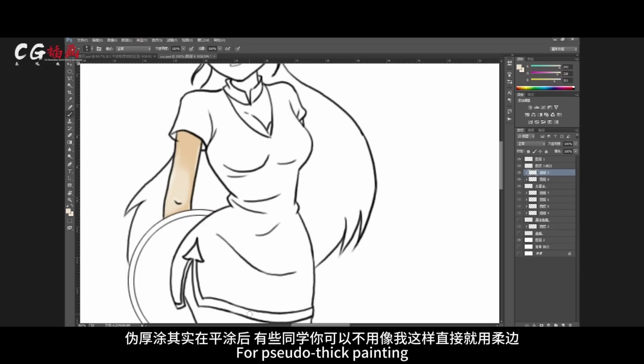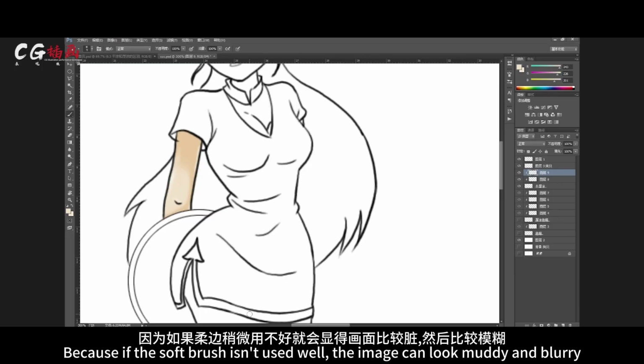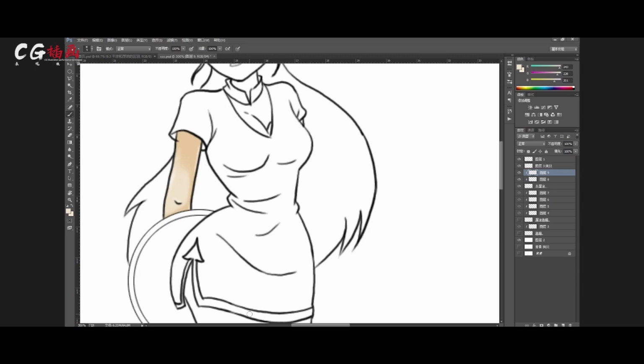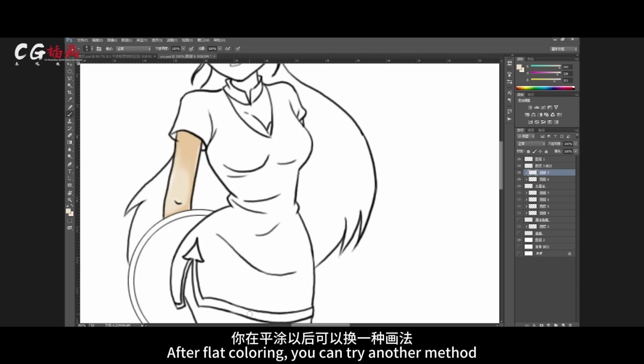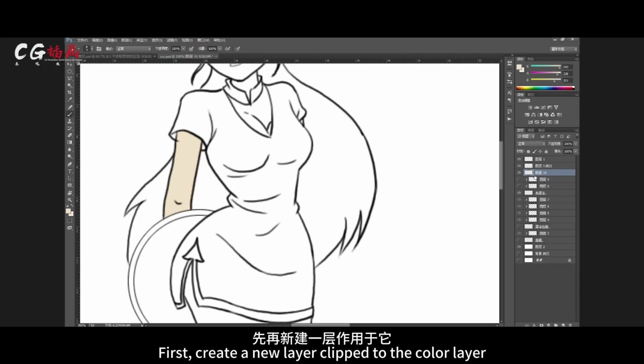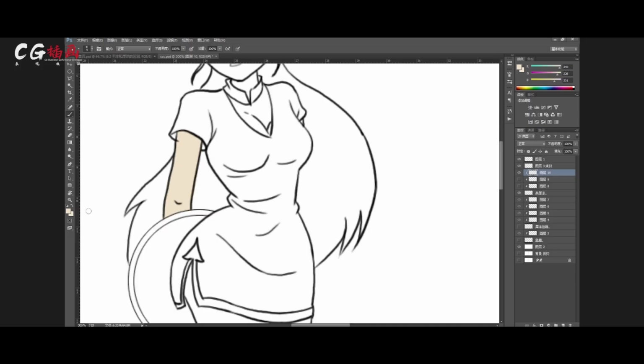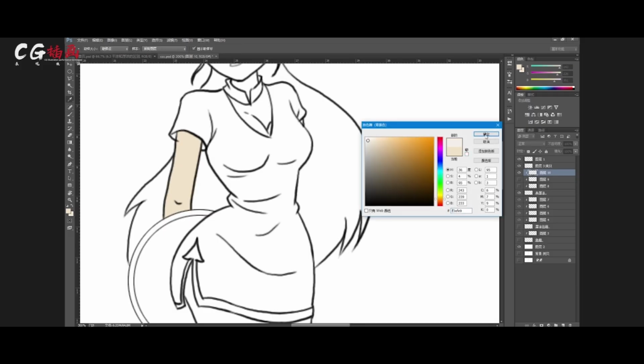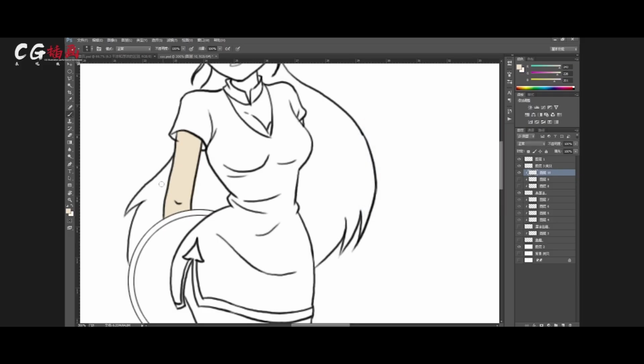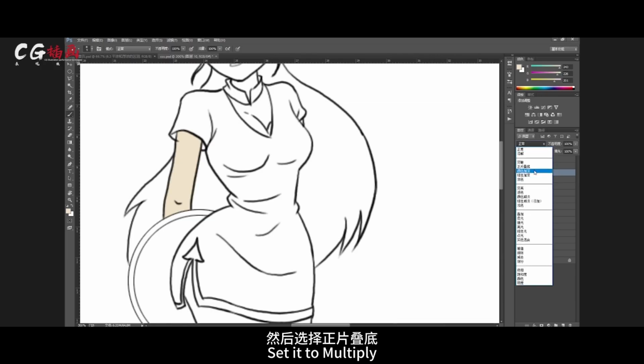For pseudo-thick painting, you don't necessarily have to use the soft brush directly like I did after flat coloring. Because if the soft brush isn't used well, the image can look muddy and blurry. After flat coloring, you can try another method. First, create a new layer clipped to the color layer. Set it to multiply.